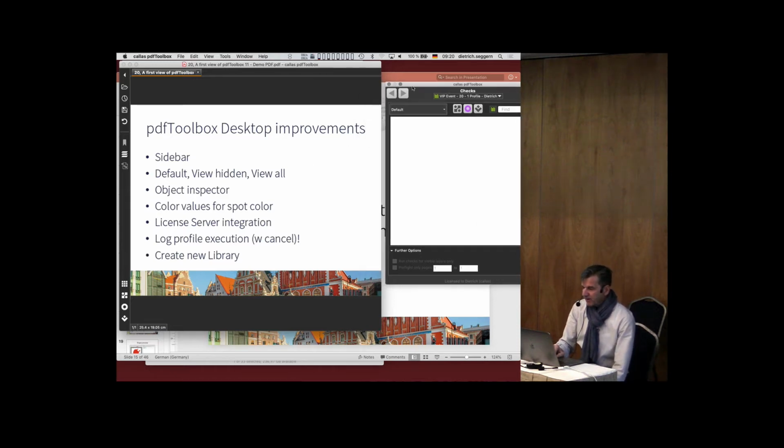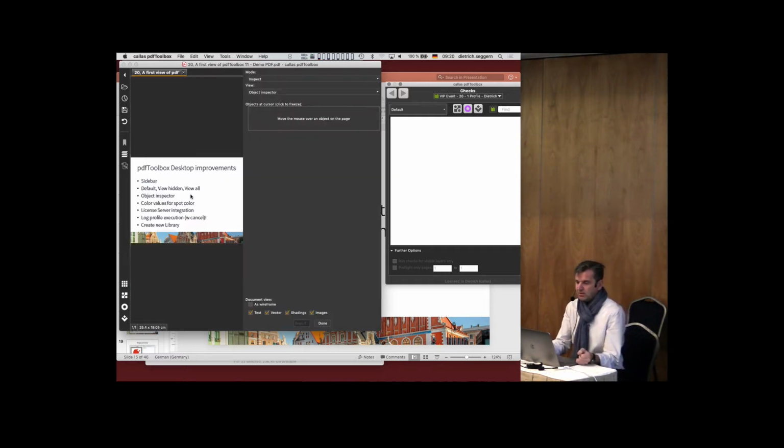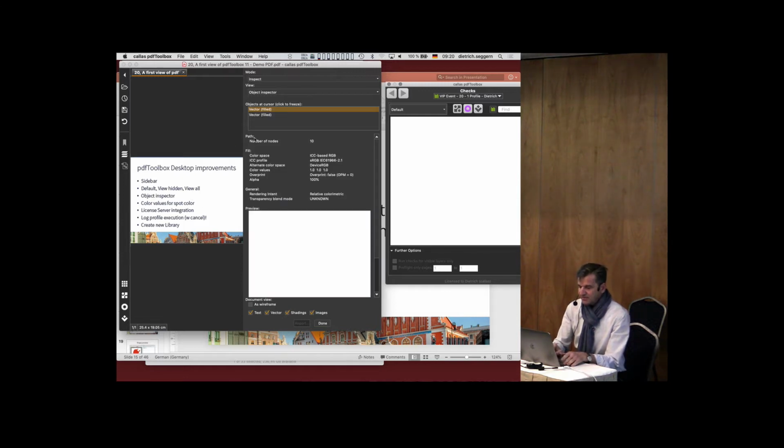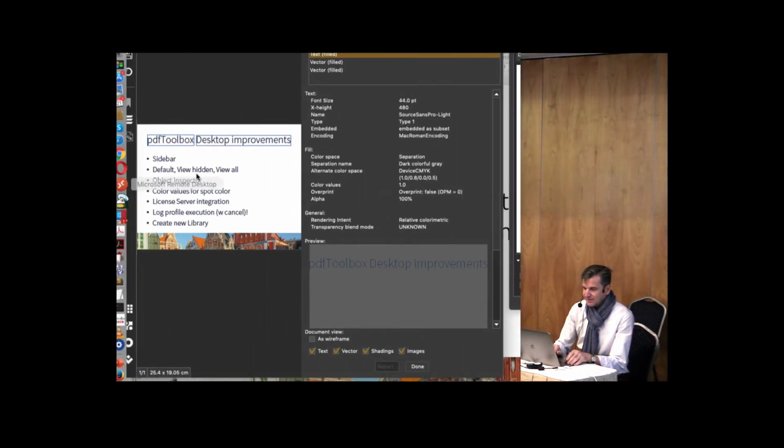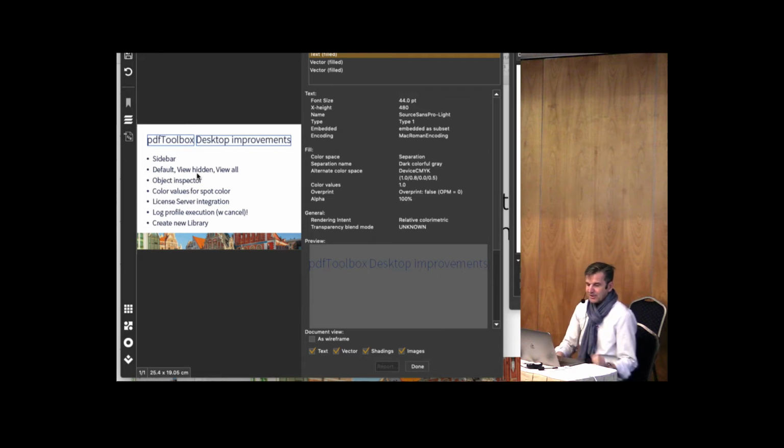One of my favorite things, and I can only tell you, is that when I hit Command I, it opens the object inspector. And that, at least for me, is a big time saver. So I'm using the object inspector a lot. And I mean, zooming in doesn't help for a keyboard shortcut, but Command I opens the thing.